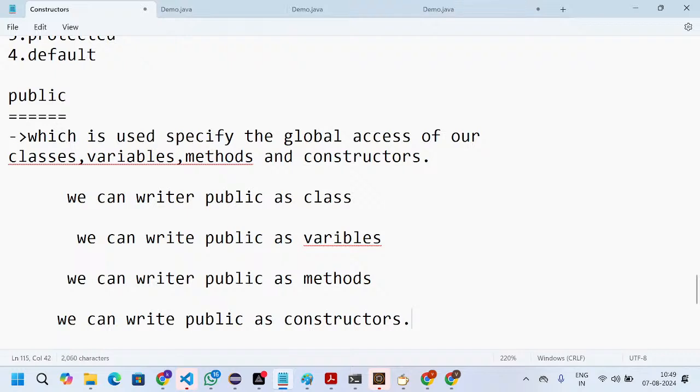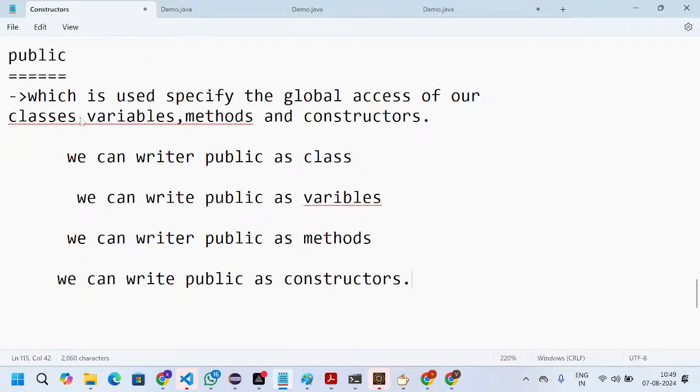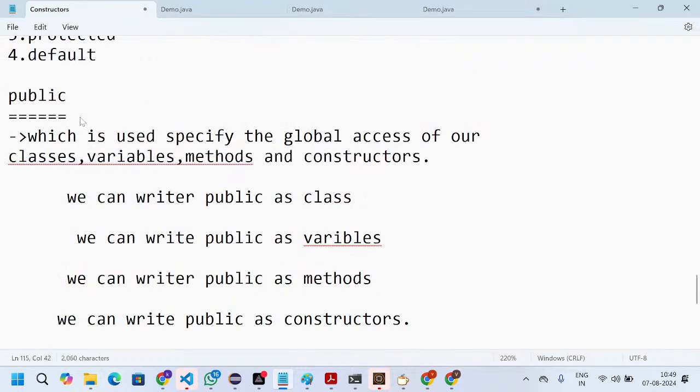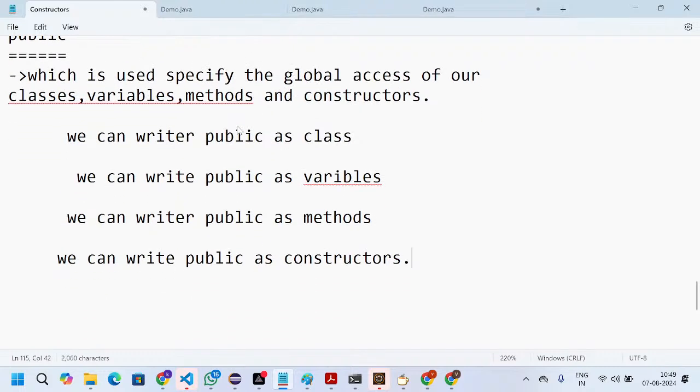So outside person also can access whenever we are mentioning public. This is clear. Public is the access specifier which is used to specify the global access of our classes, variables, methods, and constructors.